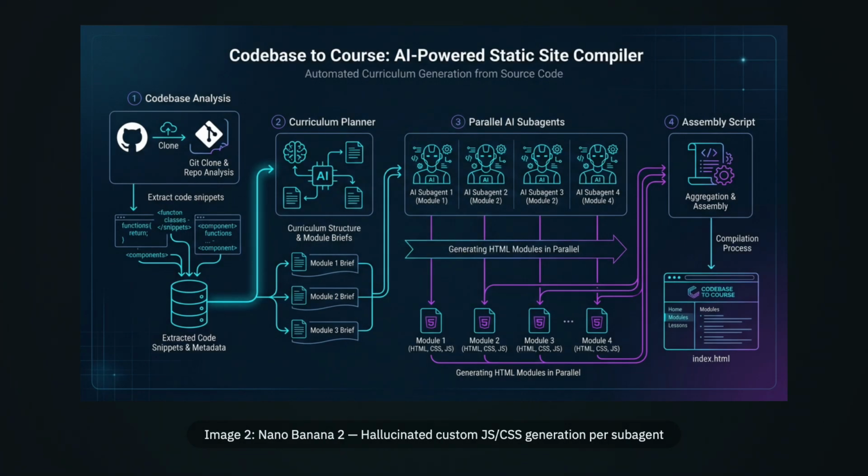Standard Flash is visually stunning, but it fails on multiple levels. First, it labels every subagent output as HTML, CSS, and JS. In our codebase, agents are strictly forbidden from writing JS or CSS. Flash hallucinated a common website template pattern instead of respecting our actual code. Second, it duplicated the subagent mappings, showing Agent 2 writing Module 2 and Agent 3 writing Module 2, dropping Module 3 entirely. This logic loop would break the build.